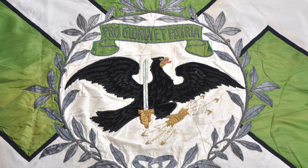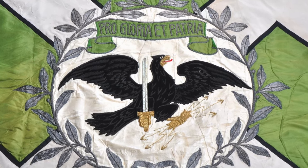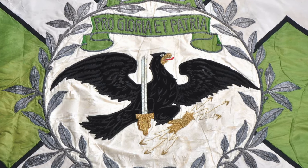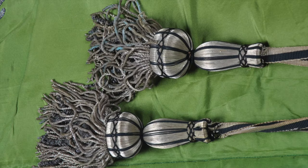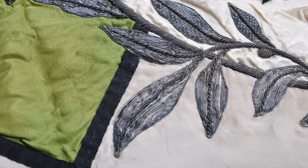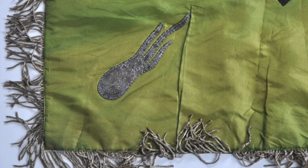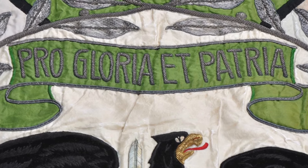The first lot is lot 209 — the extremely rare Third Reich Regimental General Goring Regimental Standard. This has got the original pole top and streamers for the flag, with beautiful embroidery work. These are truly treasured items for collectors, famously seen in Third Reich parades. A little bit of wear but still a very rare item — probably one of the rarest Regimental Standards out there. The estimate is $25,000 to $35,000.